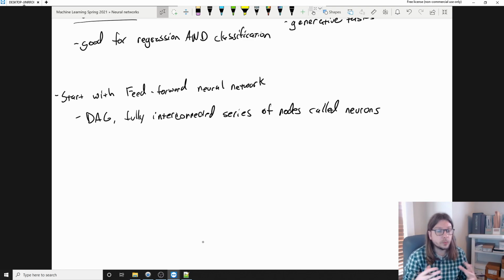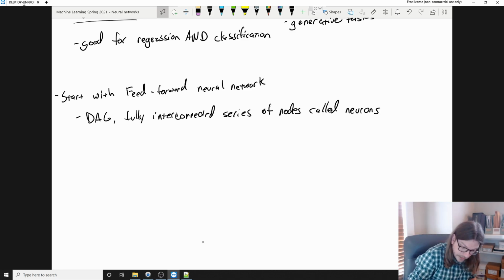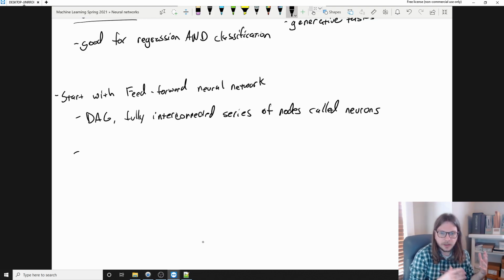So a neural network. You can think of it graphically as this interconnected set of nodes called neurons. Each neuron, and last time I mentioned that a neuron in this sense is essentially just a computational unit.